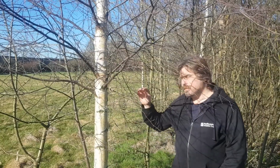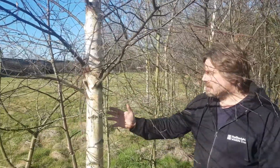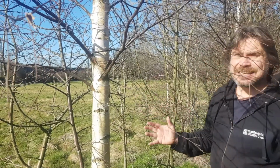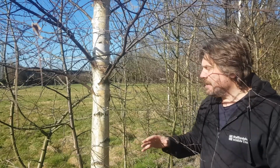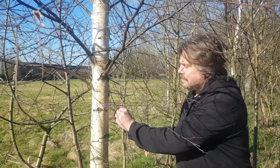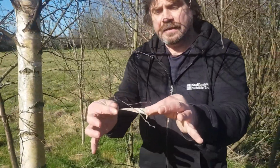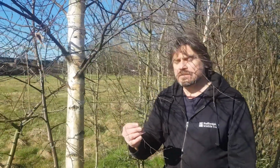With the Youth Rangers, we'll be going out, like I say, identifying different trees and plants. So here, very typically, we've got a silver birch. We can see the white bark, and also this tree is fantastic for bushcraft skills, which we'll be doing during our Youth Ranger adventures out and about. It's brilliant because first off, we've got a brilliant bark that can be peeled off, that is paper thin, which is brilliant for starting to light your fires. And also the tree itself provides brilliant kindling for starting the base of your fires as well.